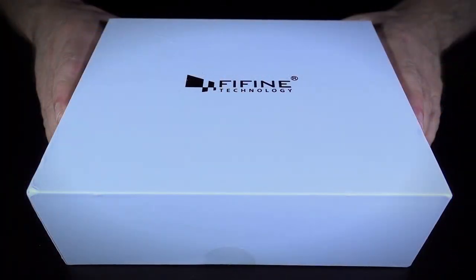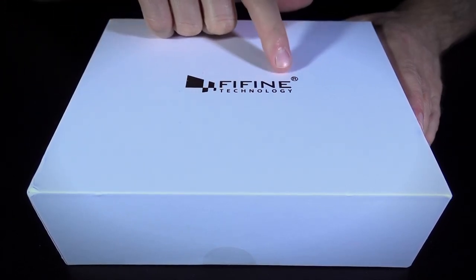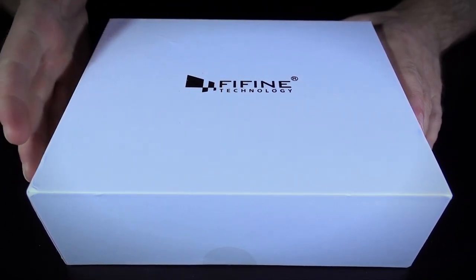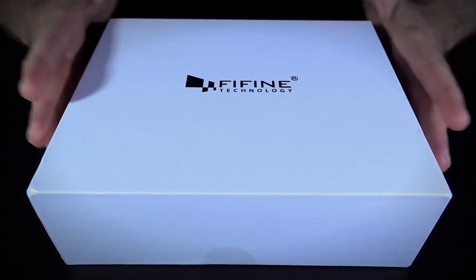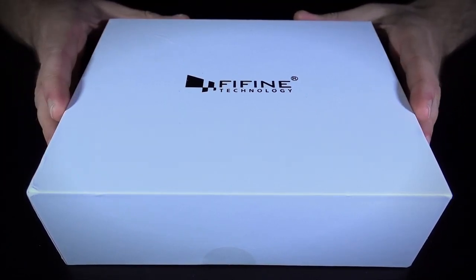And here we have the Fifine K670B in box. And of course, I'm only going to unbox one of these. They did send two, but they're going to be identical. So we'll just do the one here.